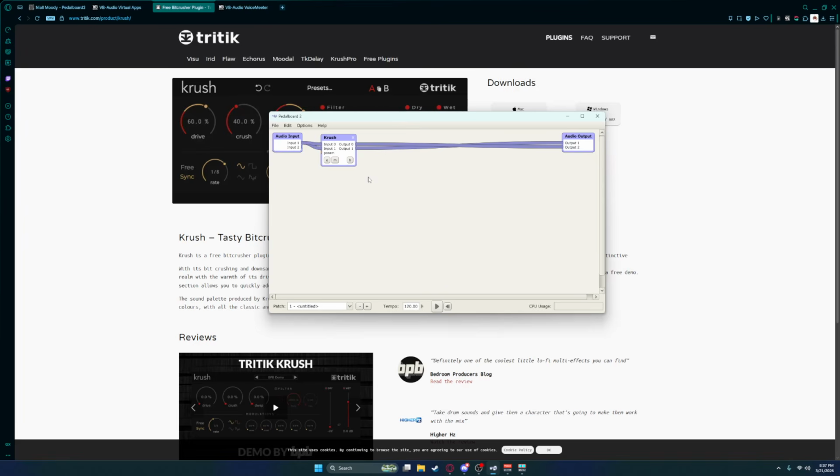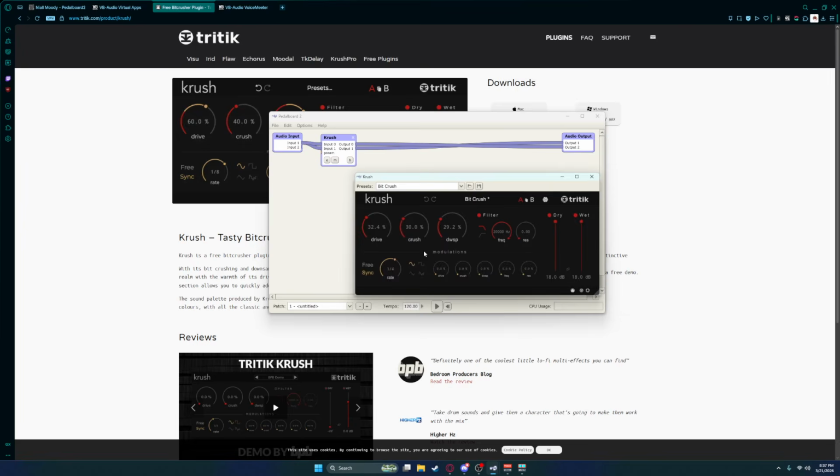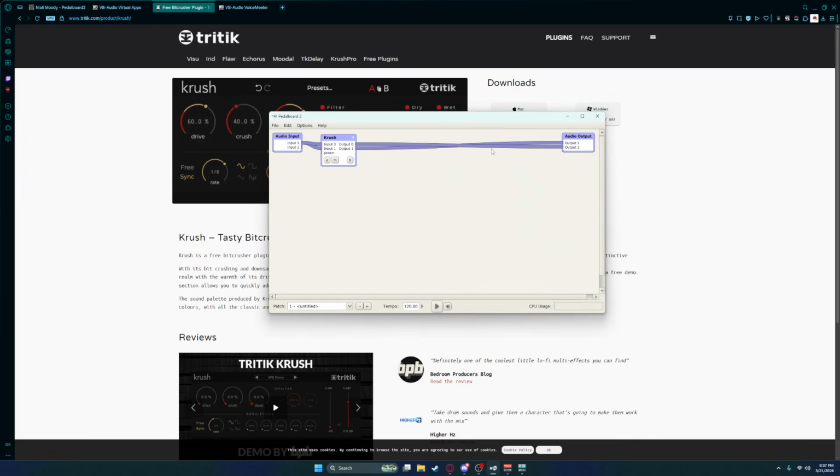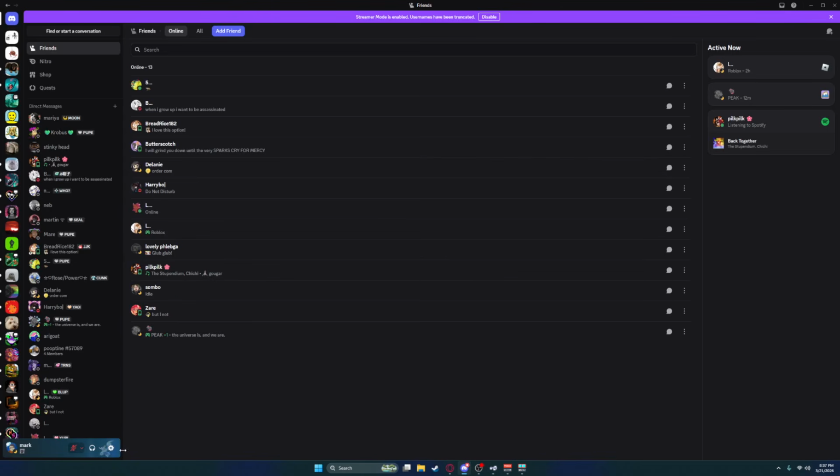And then I believe if you double click, you can get Crush up here, and then you can do your settings. I just have a file on my computer that has my settings in it. I saved it. These are my basic settings. You connect them, and you're good. If you just want the bitcrusher alone, you don't need to switch that quickly. You're good.